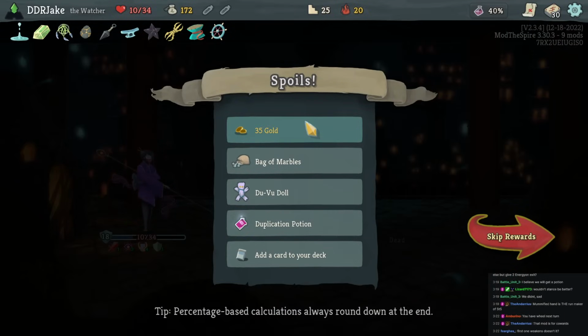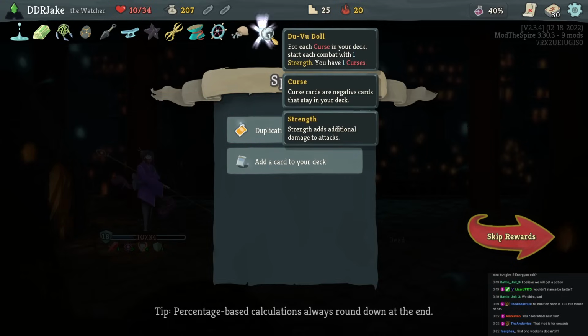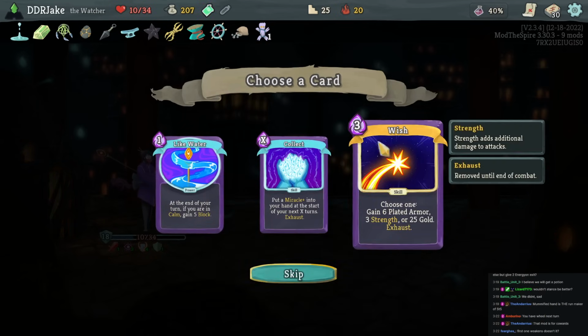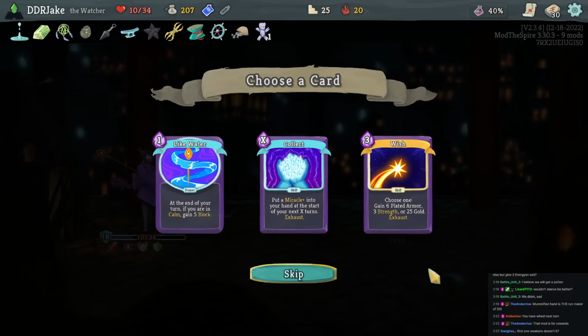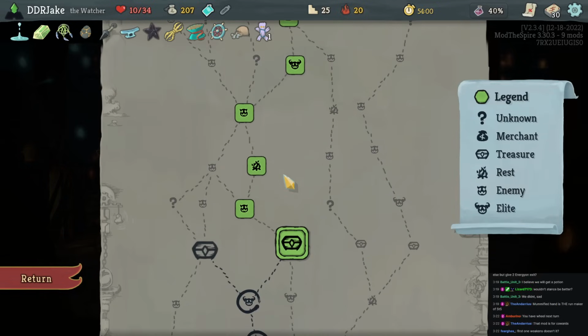Scary fight, but we're richly rewarded thanks to Black Star with Bag of Marbles. Turn 1 vulnerable means turn 1 killing. Duvu Doll means +1 strength thanks to Ascender's Bane. Replacement potion, and it's an amazing potion. And hey, there's Wish. Great for infinites, which we don't have. Unfortunately, these aren't very good, so skip. Wish is too expensive to reasonably play.